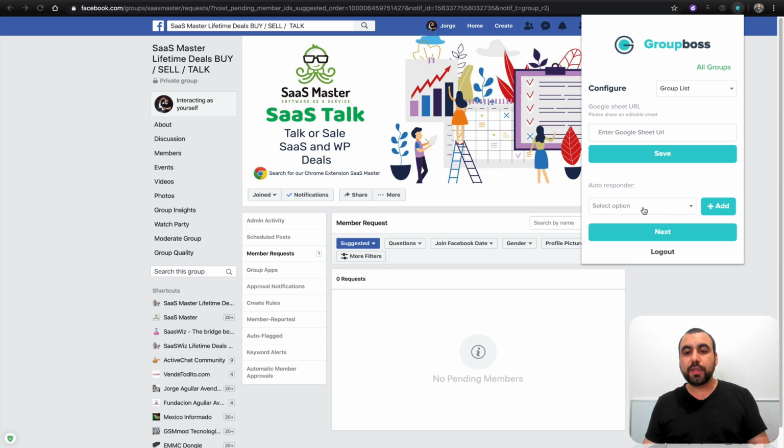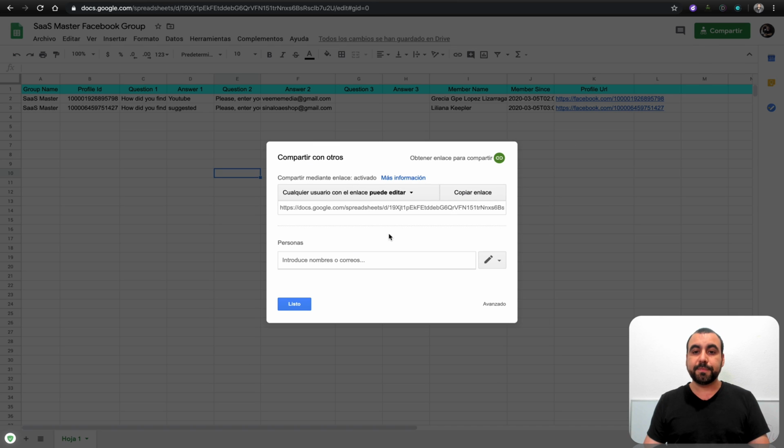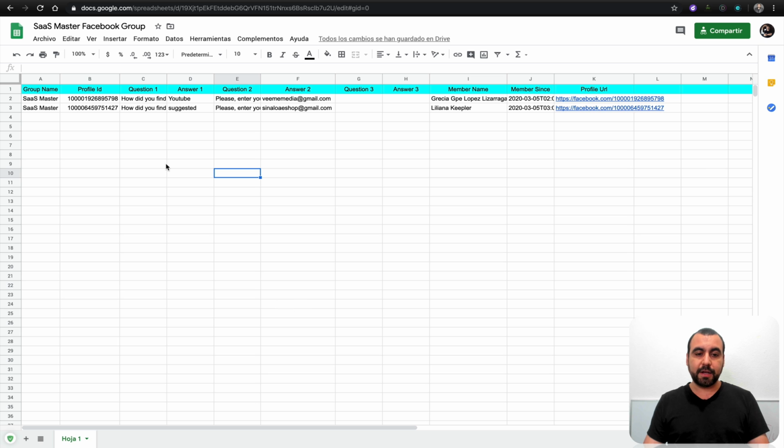And if you want to do the autoresponder, you have these options available right now. So it's MailChimp and ActiveCampaign. So you can add that. What it's going to do is it's going to ask for your API. Now, if these are not the ones you are using, well, just use the CSV sheet that you're going to grab over here on the dashboard. Just grab the CSV and put it in your email campaign provider. So easy as that. Or use your Zapier. If you have Zapier, grab this information and auto put it in your email campaign.